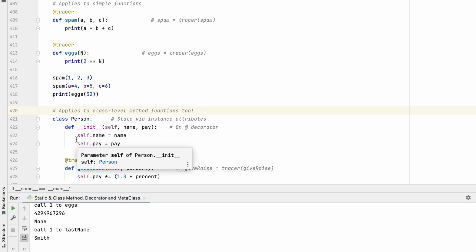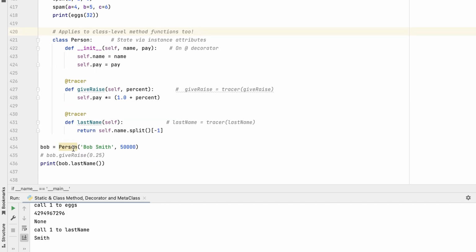So this is this, and then we print the method.